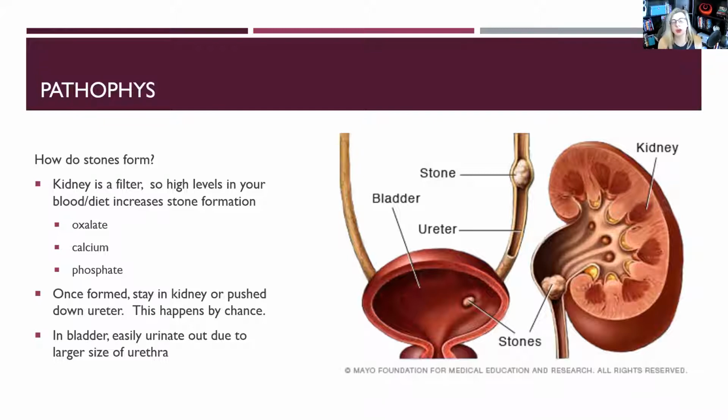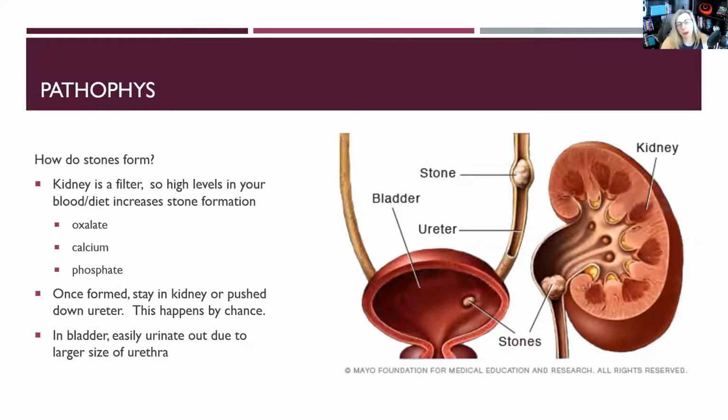Once that kidney stone is formed, it may go down into the ureter and cause problems, but it also might never, which means that just because you have a kidney stone seen on a scan and it's still in the kidney, it may never actually come down in your lifetime, or it might. And there's no way to predict this. This is all based off of luck. And as far as I know, there hasn't been anything that has shown whether or not the kidney stone will come down or not.